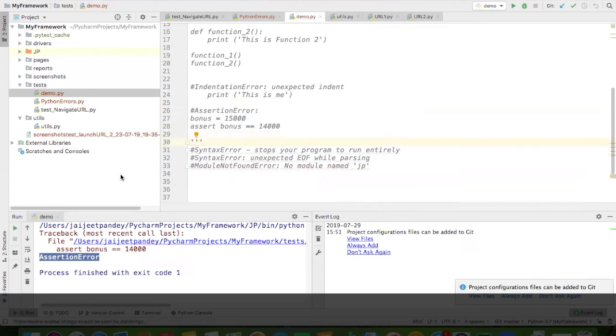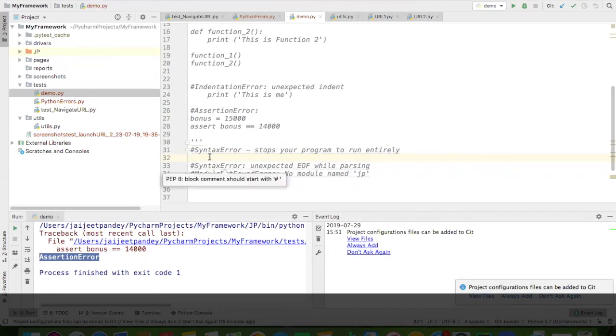Here we have the SyntaxError. With a syntax error, whenever there is one, it stops your program. Usually Python runs code line by line, but when there is a syntax error, it stops the program and won't even execute it.